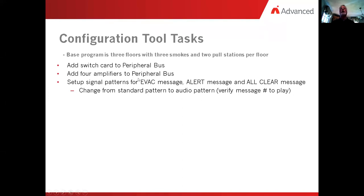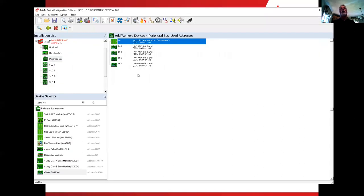Now, if we were turning a relay on, we would simply say, turn it on. But in an audio, we're going to turn the amplifier on and we have to choose which of the 16 messages it's going to play. So it's a two-step process here. So we have to alter our patterns. Our patterns is the speaker that looks like it's making noise.